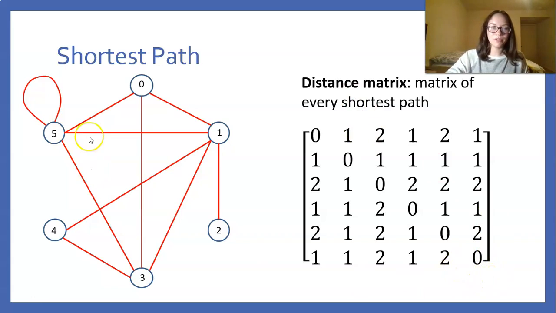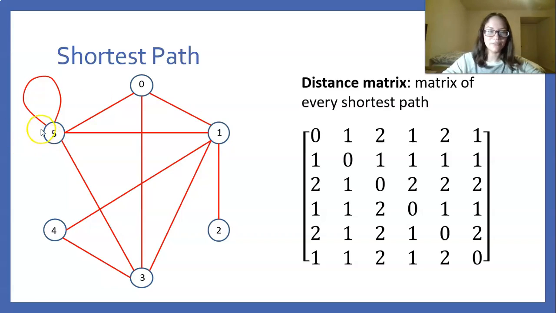The reason why I was going to say that, which I said incorrectly, that there should be a 1, was because we see that there is a path from 5 to 5 traversing this edge, which is edge 5, 5. But, of course, that's not the shortest path, because 0 would be considered the shortest path, because if you're already on that node, then you're there. You don't need to take a path to get to it, right?